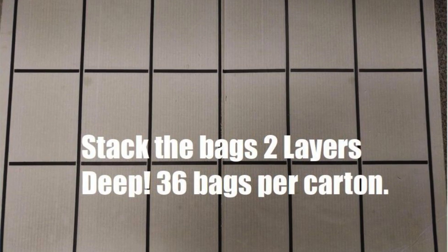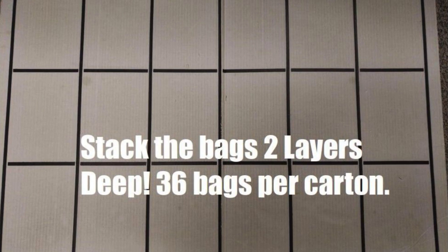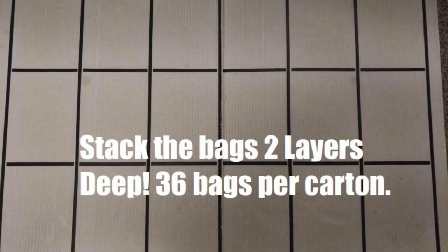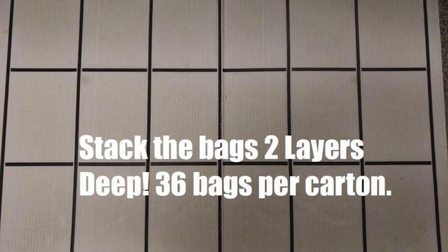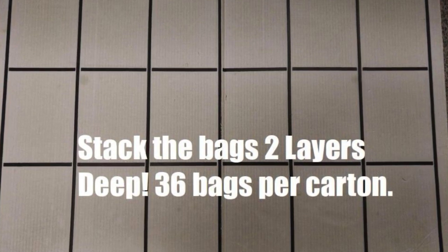The stacking tray holds 18 bags in a layer. Make 2 layers, that's 36 bags, and then go ahead and pack your carton. Once the carton's full, tape it up, and some movers and shakers will be around shortly to take your box away. Start over with the next box, and you're on your way to packaging thousands of meals for your neighbors in need.